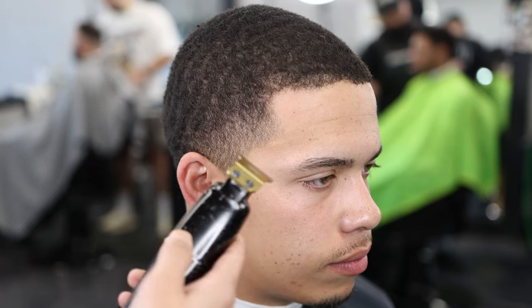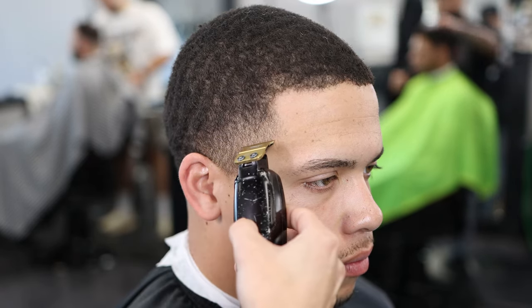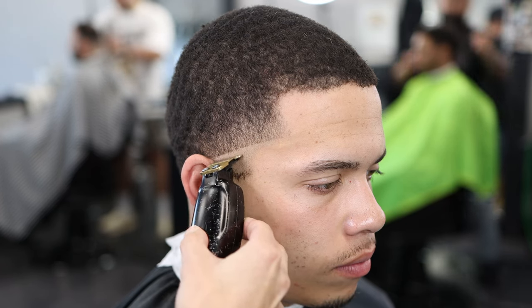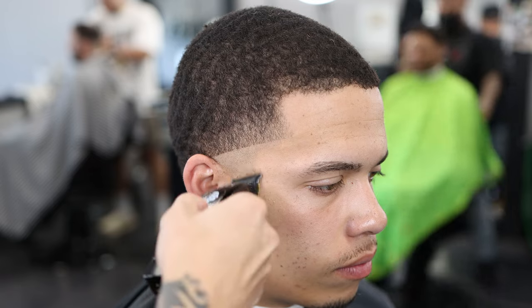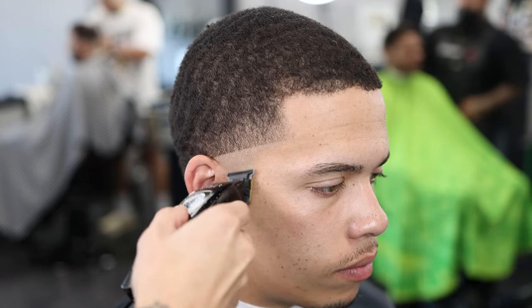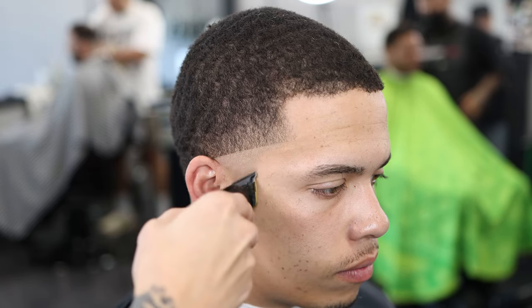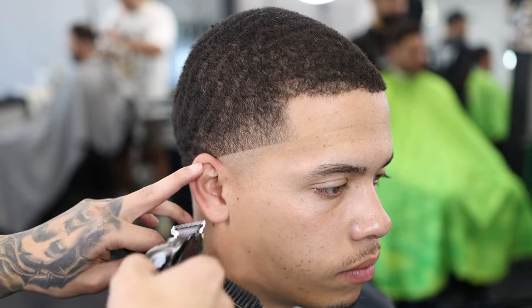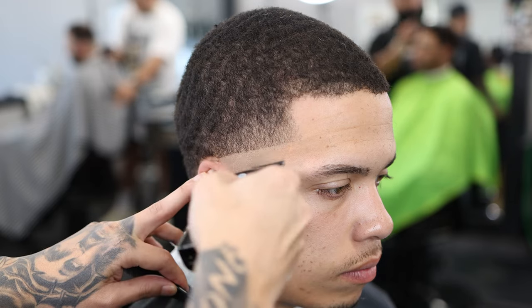On to the side taper right here. We're going to repeat the same steps as we did in the back taper. We are doing a high taper, so we're going to make the bald line a little bit higher because we're trying to eliminate the C cups. Just make sure that this bald line is straight, high enough, and try not to go too far behind the ear.